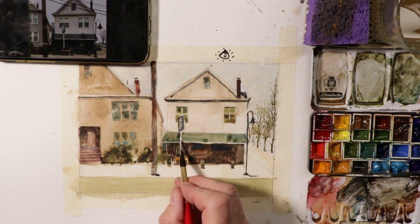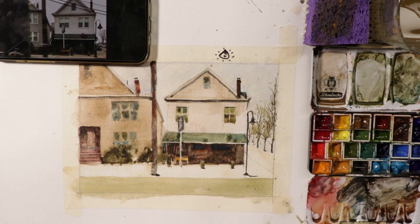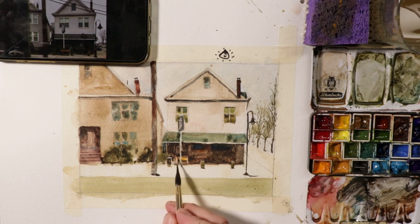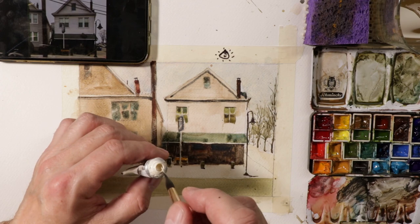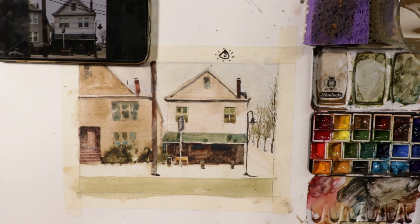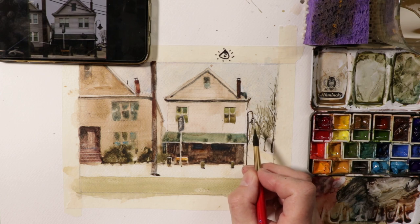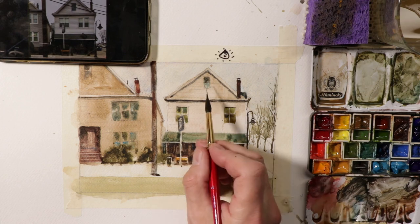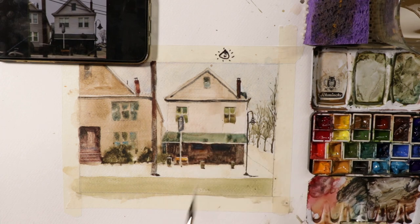So this, I think we could do a little, that looks better, like that. This too, this is another. And this as well. Maybe there's a sparkle of light up here, too, on the light, like that. Maybe there's something up there, too. A few little spots here and there can really go a long way.